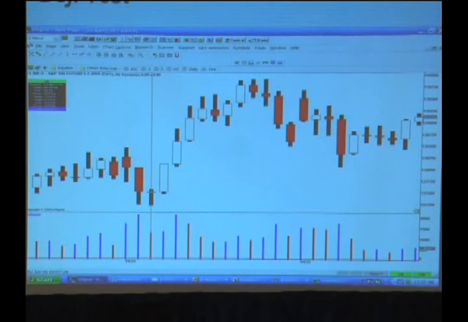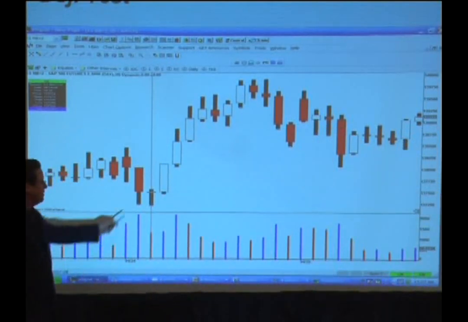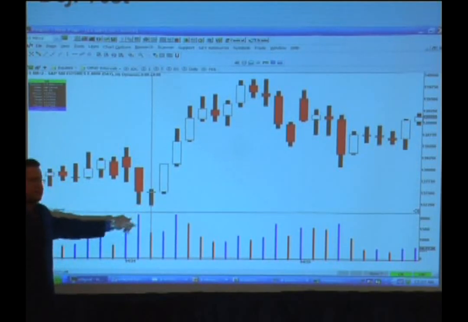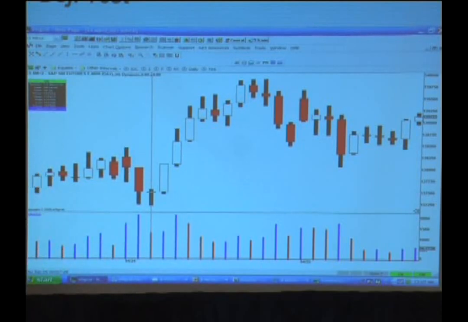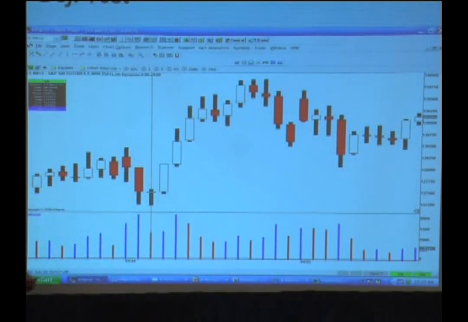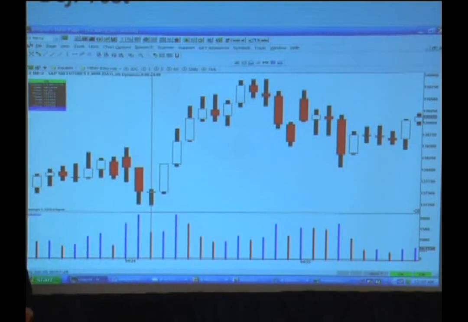Now, remember what we learned this morning? Right here. Selling climax, we can see it because there's a velocity change here, an increase in velocity of this price bar down. We actually get another kind of tell, if you will, market tell, because look at where the close is on that bar. It's closing off the low, so we know that we have to have some buying coming in to make that thing, with all that volume and this velocity come in, to close back up here. Something's got to be pushing it back up as it got rammed down. And the only thing that can do that is professional money.